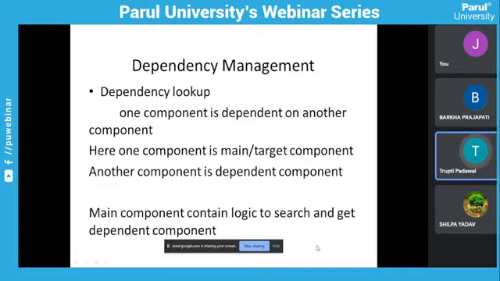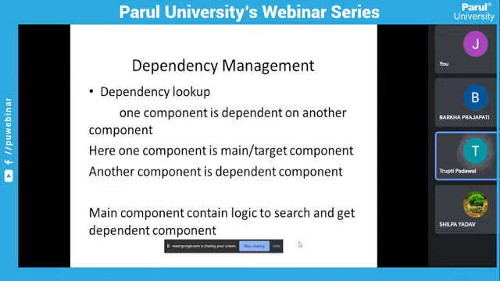In the main component we have to write the logic to search for and get the dependent component object. Writing that logic in the main component is an overhead. That's why Spring introduced dependency injection.